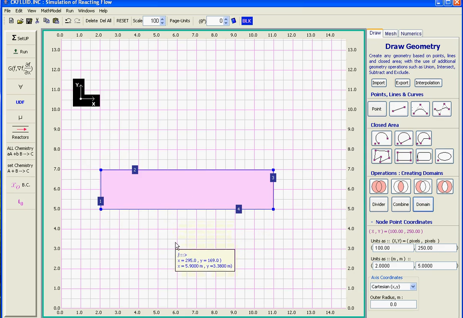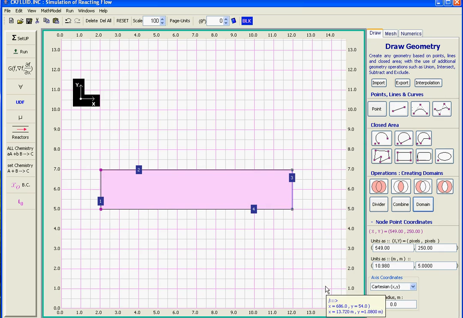For the sake of the demo, we just draw that. This is the length of it, from about 2 to 11, so about 9. We can pull it to make it 10. So that is it, about 10.